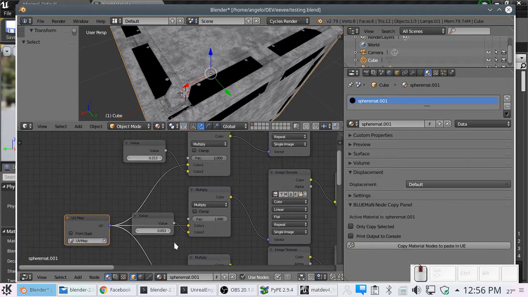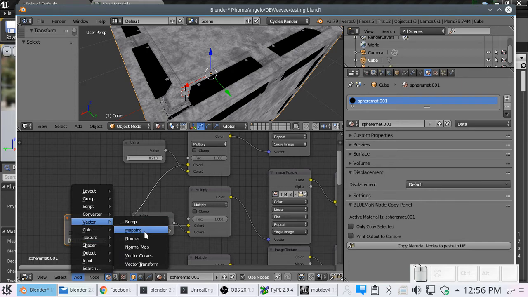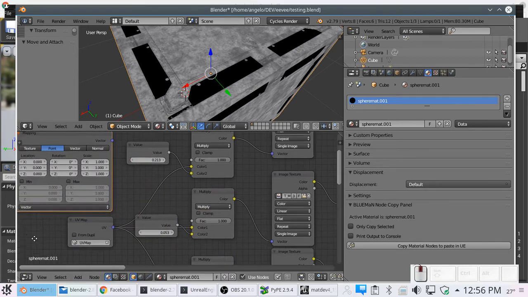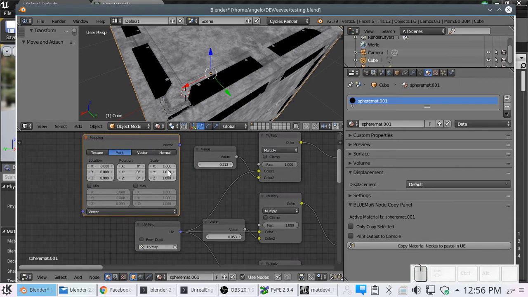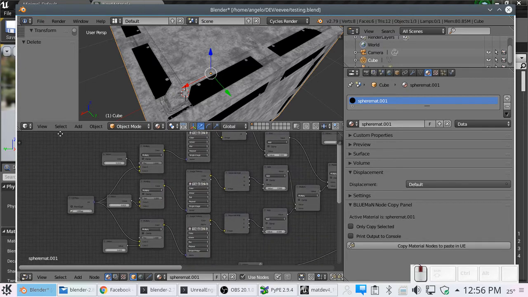And how do you modify the UVs in Unreal? Well, you take those and you multiply, add, lerp, whatever, by a value, and go on from there. Yes, I do realize that the mapping node gives you this, but to be completely honest, it's a little quicker to just do this setup, at least for me. Anyway, on to it.